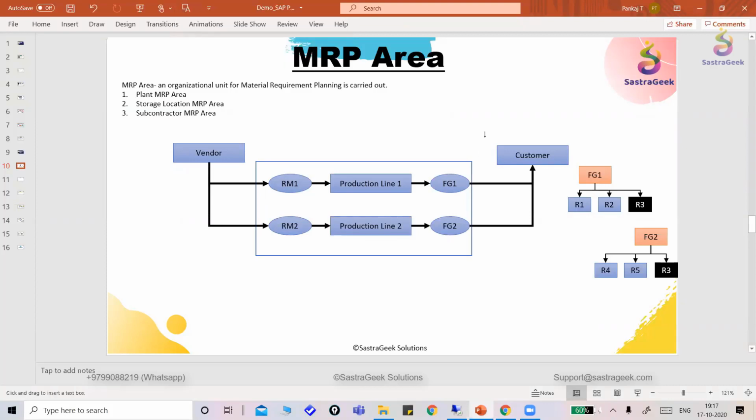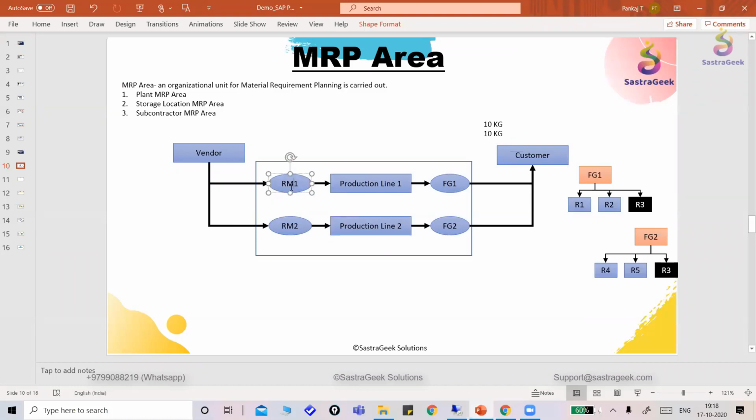Now take an example. The customer is saying, I need 10 kg orange juice and 10 kg apple juice. Customer is asking me 10 kg of both. Now we will go here and see whether we have any juice available. No, nothing is available. Now we need to start the MRP planning run. And the system is saying, okay, do one planned order here for 10 kg of apple juice and 10 kg of orange juice here.